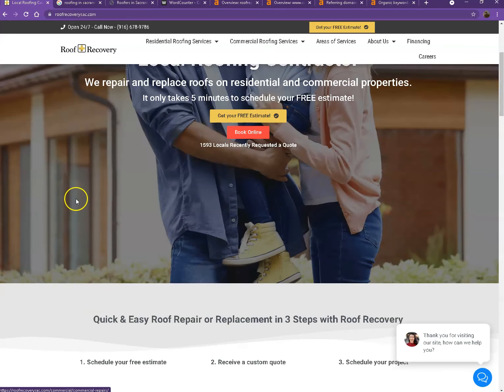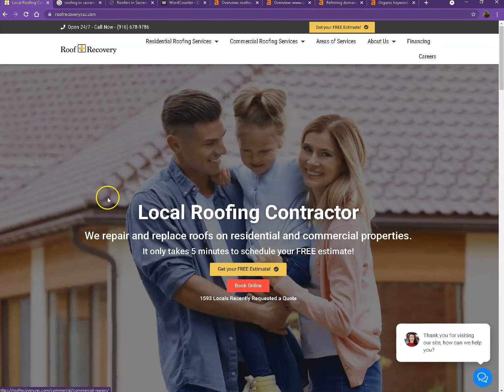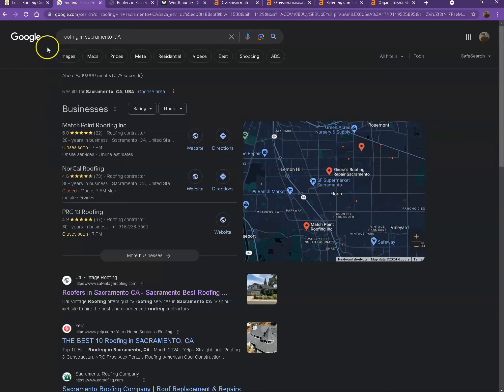So just to wrap things up, the most important things that we can do to improve your ranking are, first, the amount of content, wherein we're going to add more words into your homepage. That way Google will consider your website a much more trustworthy website and also a stronger website. Next would be the backlinks, wherein we're going to add your information to as many directories as possible. That way we can bring you more traffic and of course a higher chance of your website appearing in most of the map pack searches.